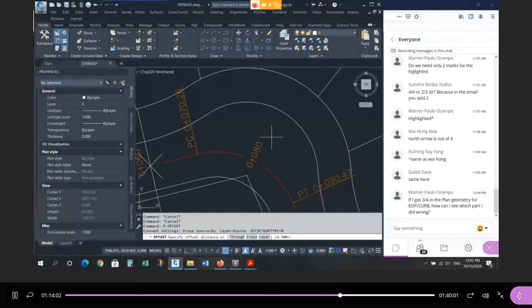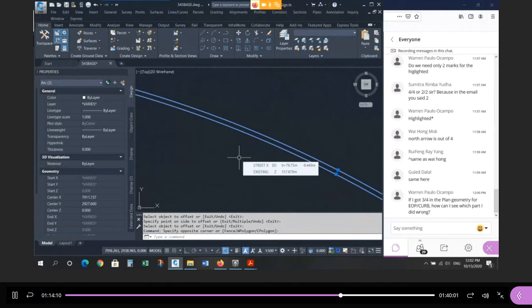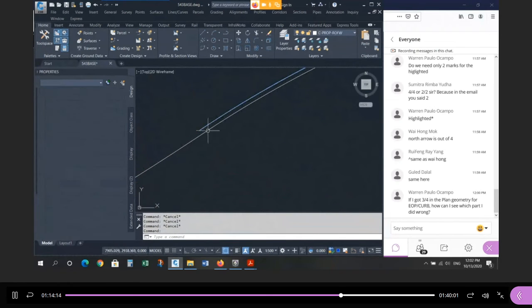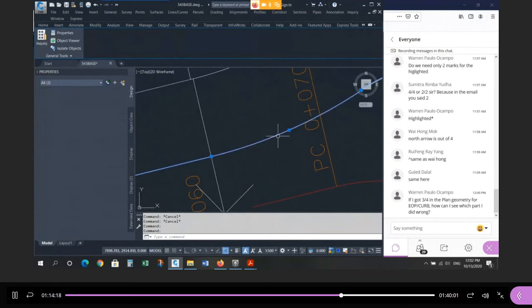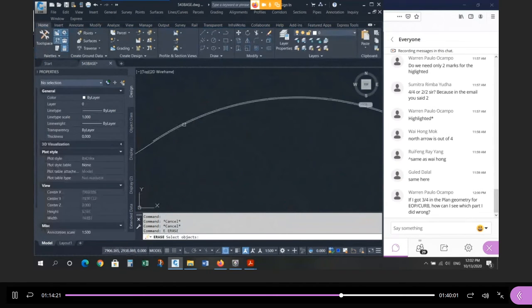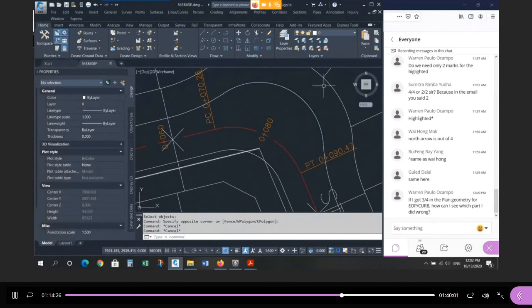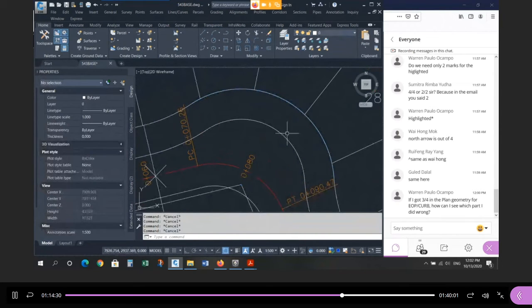Okay, if I offset to get to the gutter there 5.75, you're going to get a different solution. These two are different. Some people did that. So don't make that mistake. See that? They're in the wrong spot. And then if you use this fillet against this, then this arc will be in the wrong spot. So remember, from the standard, the center of this arc is right there. It's not an offset from the outside. And I think a few people did that, so you might want to double check.